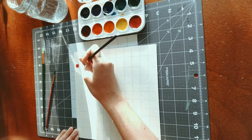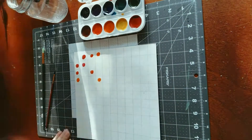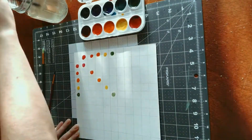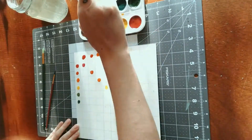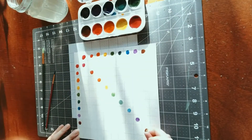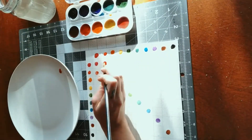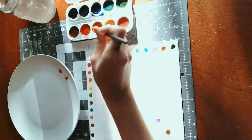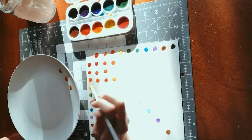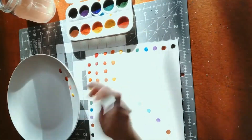After that, you'll paint a swatch of each of your colors in the spaces at the top of each column and the beginning of each row. You'll also paint a swatch of each of the colors at the spot where they intersect on the grid. Going down the line of colors, you'll begin mixing the first color in your first column with the first color in your first row, then the first color in the first column with the second color of the first row. You'll create a swatch of the first color mixed with every other color in your palette, and then continue to do that for each color.